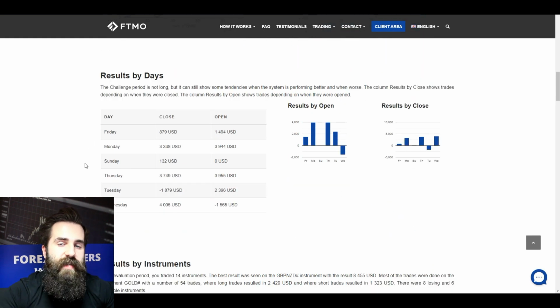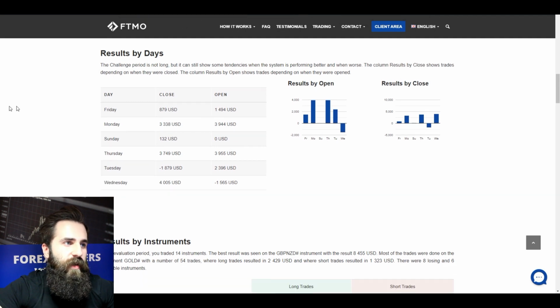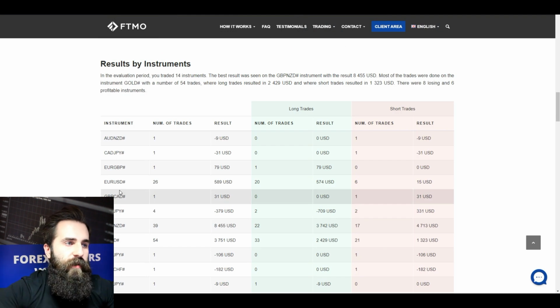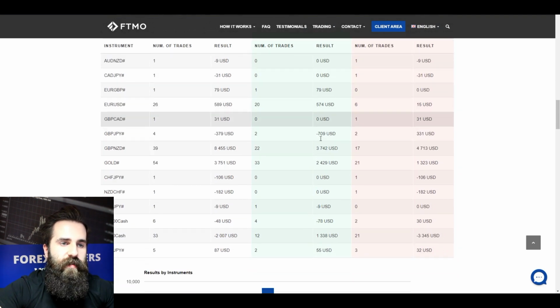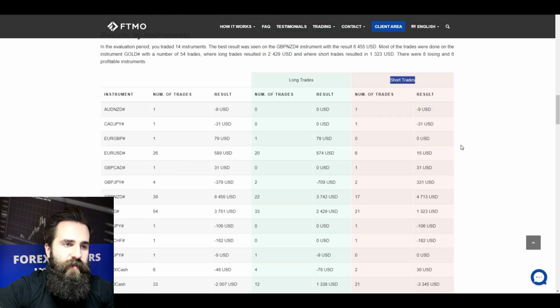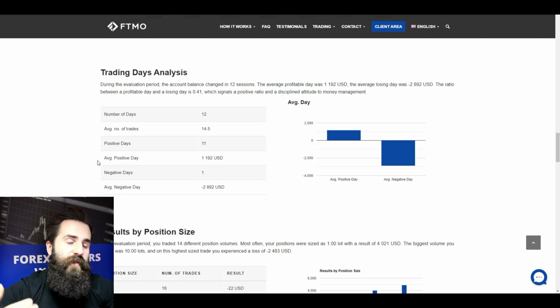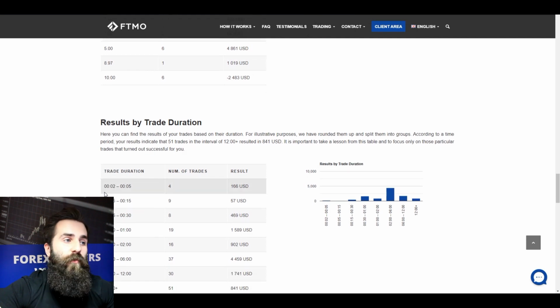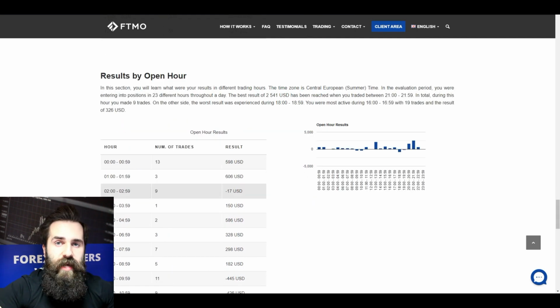Now if your trading is sensitive to any kind of patterns that occur over time, like for example on Monday when DAX opens, this is actually useful for you so you can compare your results in regards to the close and open. Here is a brief summary of the instruments that the trader traded, and you can just compare long trades and short trades. And yeah, overall there is so much useful stuff, and because of this account analysis you can improve way more.